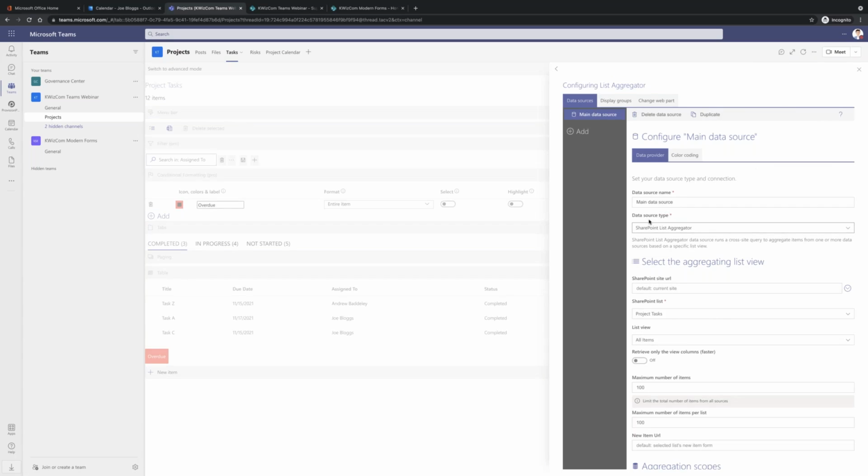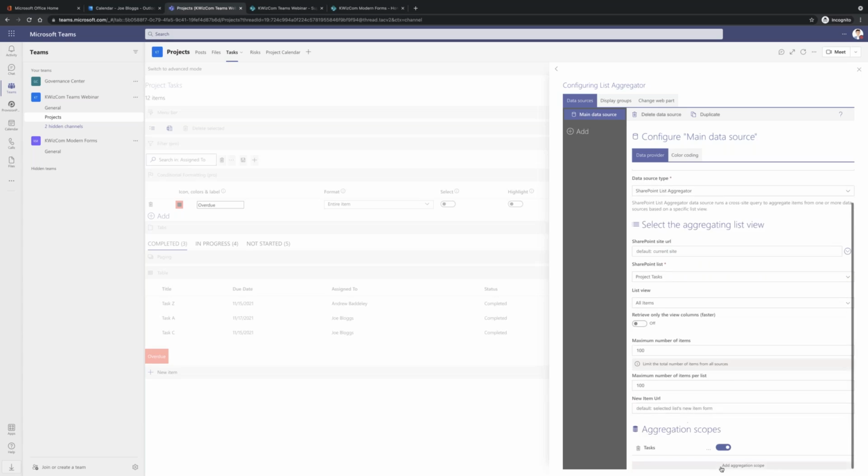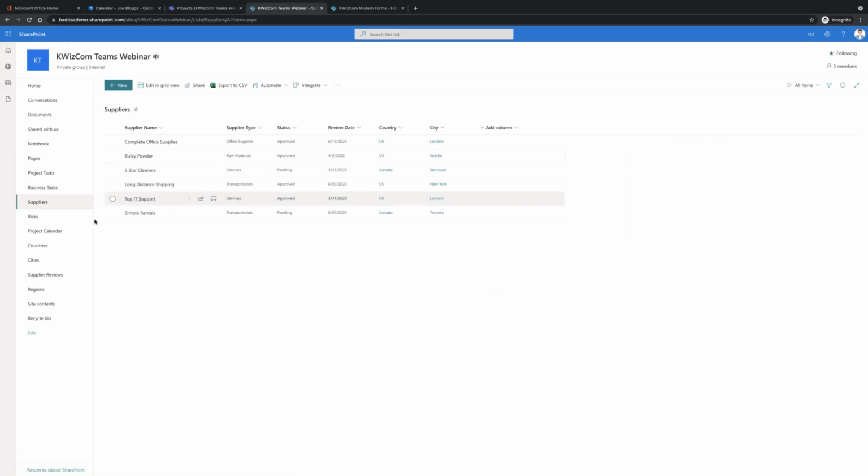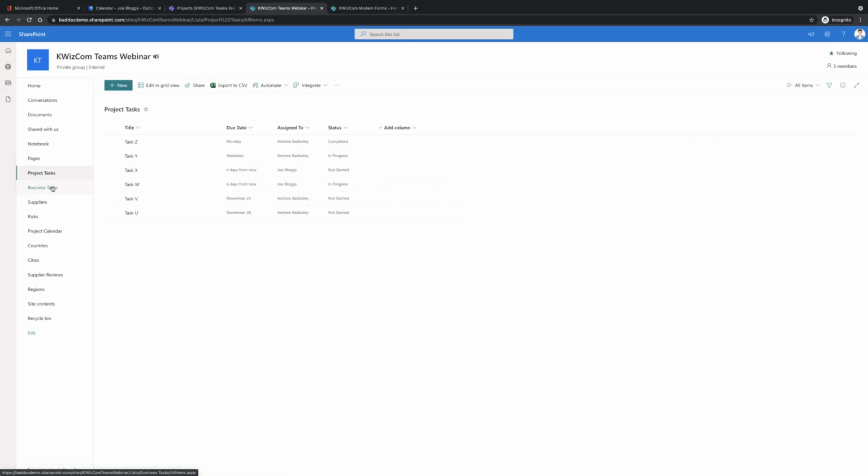So here you see that I'm using the list aggregator, and then you'll see that I've got various aggregation sources defined. So it's going and looking at my site, and it's looking at any lists which are tasks. And we can actually see in my lists I've got both project tasks and I've got business tasks.